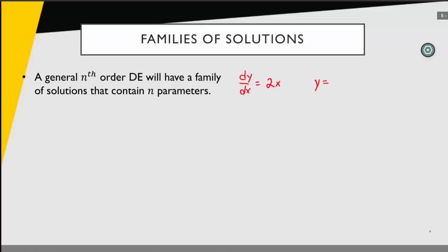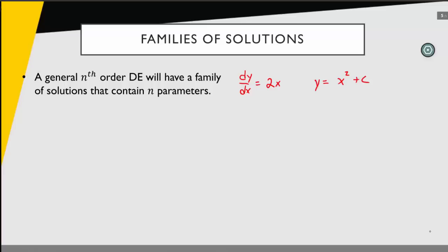Now because this is a pretty basic differential equation, we can actually find the solution just by integrating the right-hand side. And so the function x squared plus c would represent all the possible solutions to this differential equation. If we took the derivative of x squared plus 1, we would get 2x, and so on and so forth. So what we see here is that we don't have just one solution to this differential equation, but we actually have infinitely many. Any value for c will make this function y a solution to the differential equation.